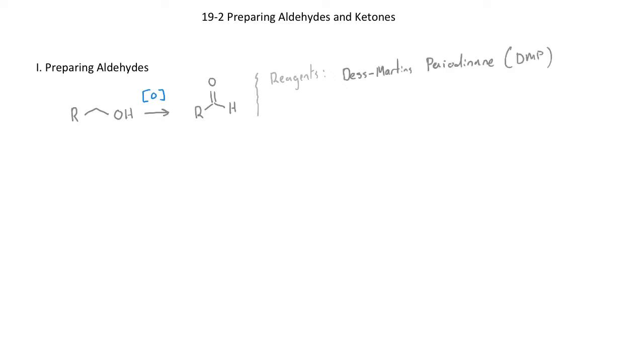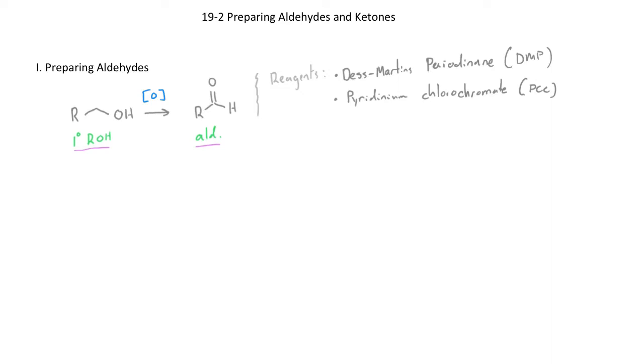Specifically, we learned about two different selective oxidants. The first of those was pyridinium chlorochromate, or PCC. Treating a primary alcohol with PCC prepares the aldehyde. The other selective oxidant that we learned about is called Dess-Martin periodinane. Using DMP, we can also oxidize primary alcohols to aldehydes. So oxidation of primary alcohols to aldehydes is definitely one very nice method that we have available.